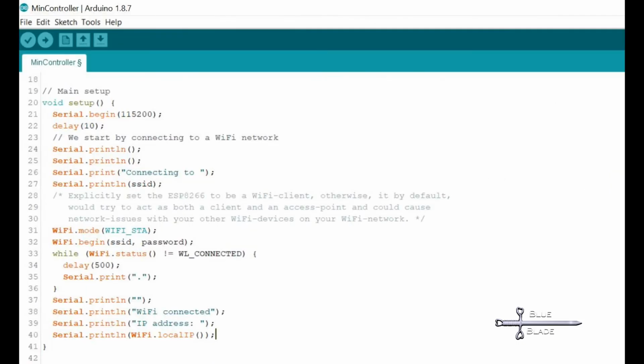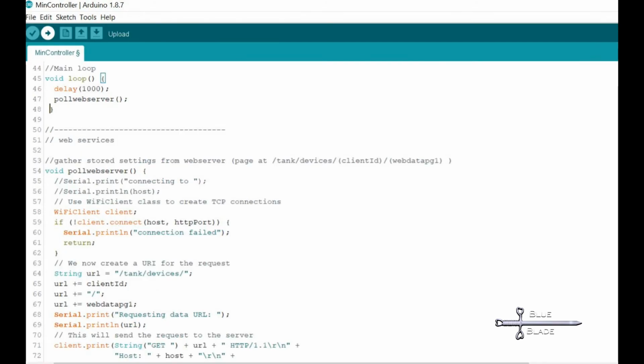Modified the sketch to connect to my URL and file path instead of SparkFun, and then remove the code from the main loop and make it a separate function, so it can be called and reused as needed. Test this with a serial monitor. You should be able to see whatever you put in the text file output from the ESP8266.